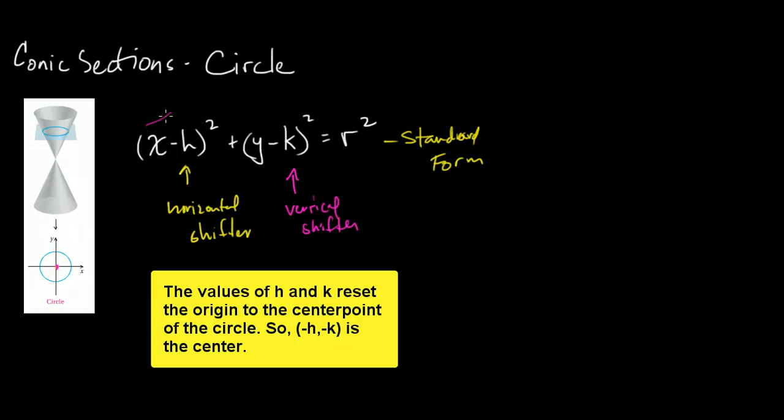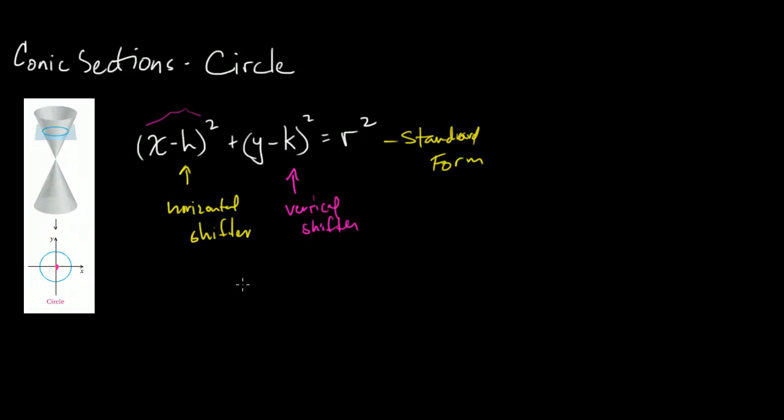Whatever will make that phrase a 0, let's say I have x minus 3 quantity squared plus y minus 2 quantity squared, and that's equal to 9. The square of the radius will take this distance here and square it. So in this case, where I have the radius squared is 9, my radius then would be 3.